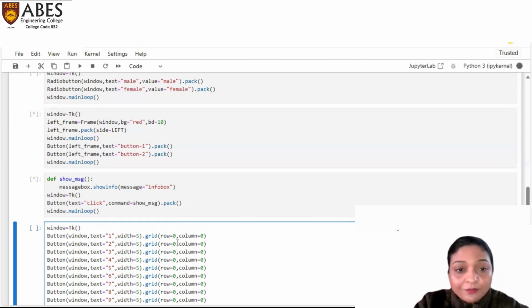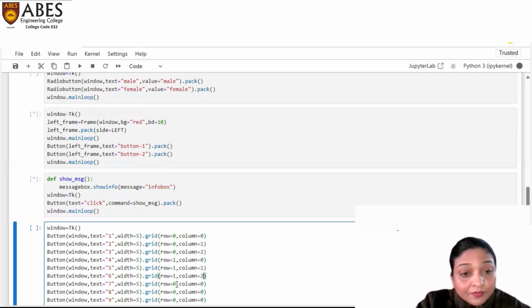First is 0, 0. Next is 0 and 1, column 1. It will be shown in 0th row, 1 column. Next is 0 and 2. Now second row, that is row 1: row 1, 0 column; row 1, first column; row 1, second column.